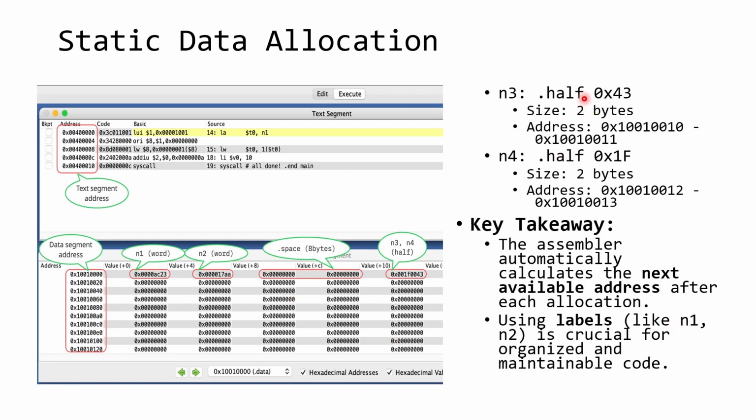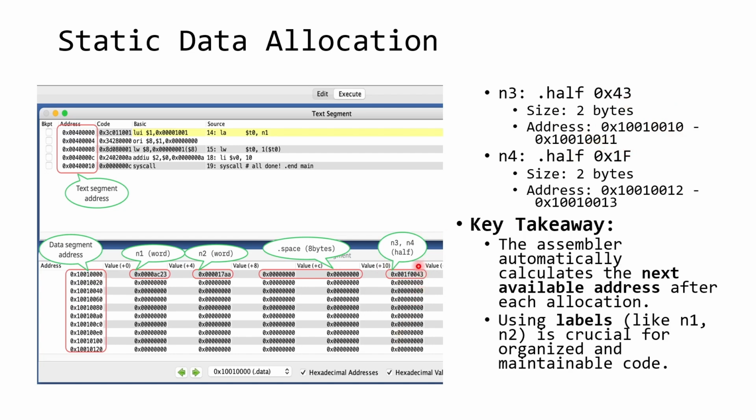Next is the half word entries. The entry N3 is a half word, which is only 2 bytes. It will start here, because the starting index is all 0, so you must plus 10, and you will have 0010. Because it's only 2 bytes, it will go until 0011.